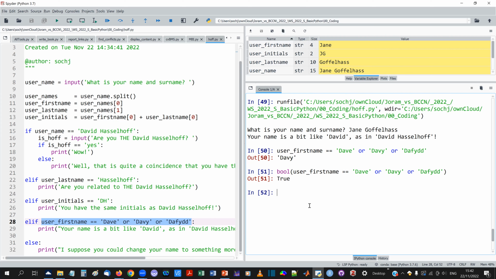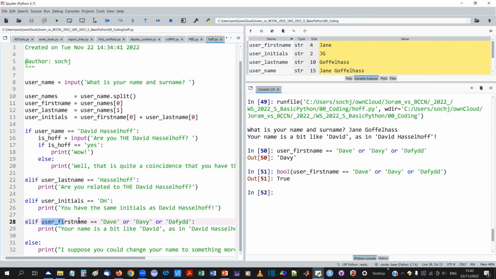Here, an or statement means something like: look to the left of the or and evaluate whether it's true. Then look to the right of the or and evaluate whether it's true. And in order to come up with a proper solution, what we need to do is provide complete logical statements for each element of the or.